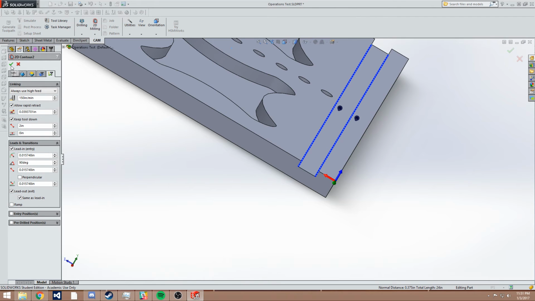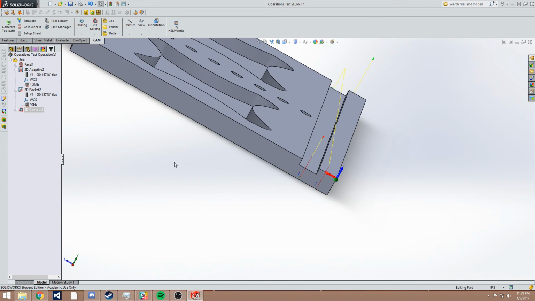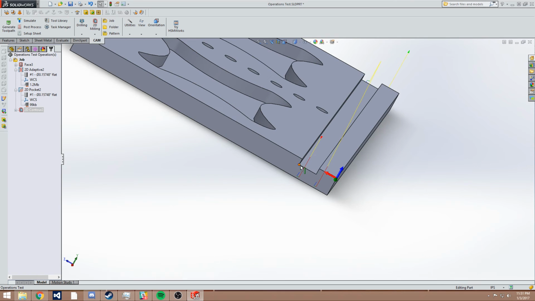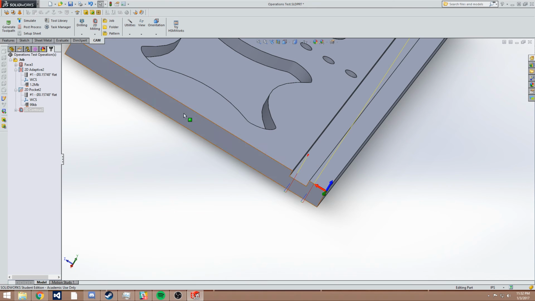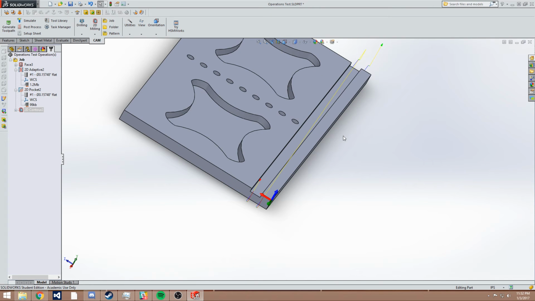So this one you'll need to play with yourself and get a feel of what each of those settings do on a case-by-case basis. Because this is one of the complicated ones where you've selected a contour, but it doesn't know which end it needs to be machining, whereas with a pocket, which is a closed contour, it knows exactly what it should be doing. So it needs a lot more information and a lot more operator interpretation to figure out what needs to happen.